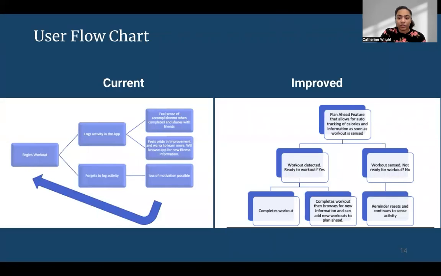So here, looking at the user flows, we see what already exists and how we can improve it. To improve the user experience, we thought about creating autonomous workout triggers. And this is just for this specific scenario of her logging in and creating a task or not remembering to add the workout to it. And we just see how it progresses through the app and what the user can do, what the user can't do, and what that next step is.